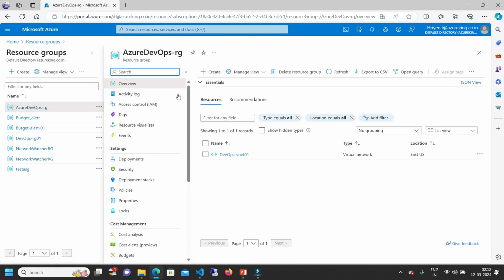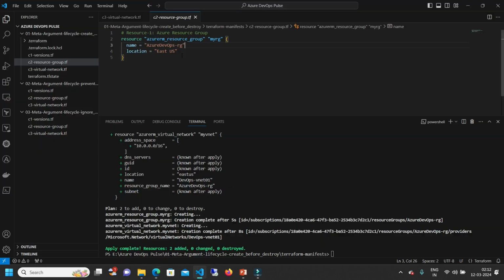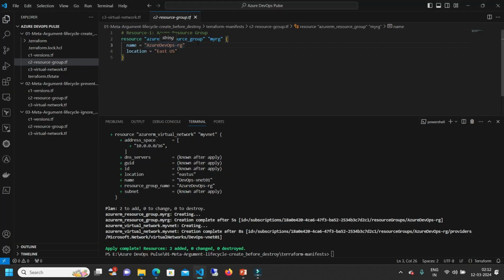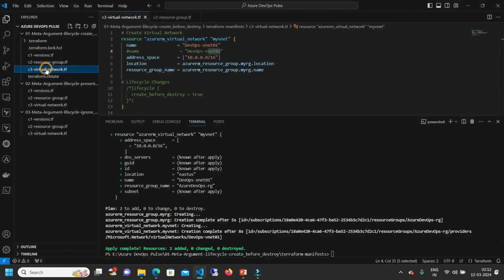This is my resource group. Let's say resource group is created successfully. Right now, I can check it's showing as okay. Apply complete. Two added. So two resources got created. One is a resource group. Second is your bnet. So as you can see here, this bnet is successfully created. That is bnet one.